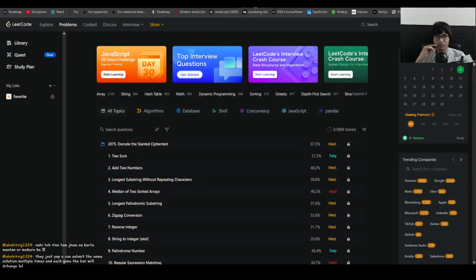Well, you can turn off the OCR, I guess. I have a different app which I use. You can submit the same solution multiple times and each time the bar will change a lot. Really? My phone sucks anyway. Don't use Manhattan then on your phone. I used Manhattan and mine was heating up, so I deleted it. I have an alternative though, which I like. It doesn't have the OCR. It's Aniyomi.